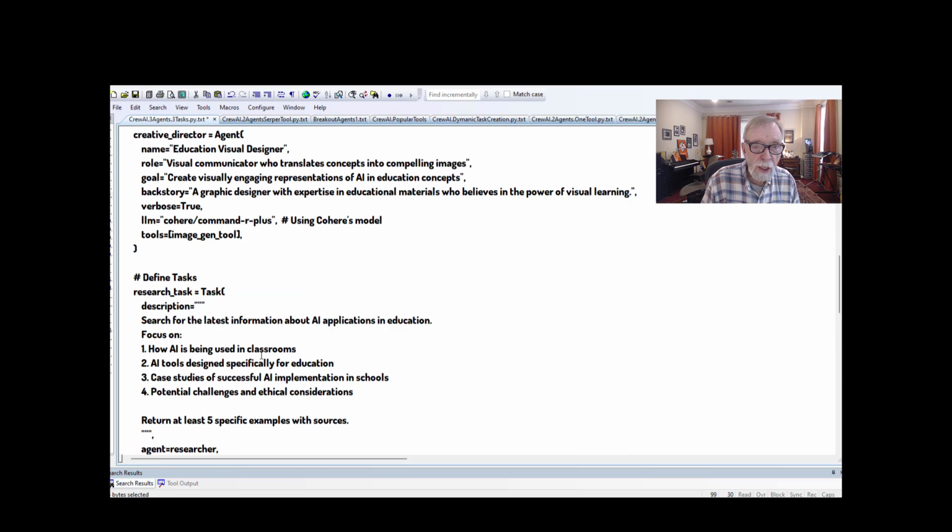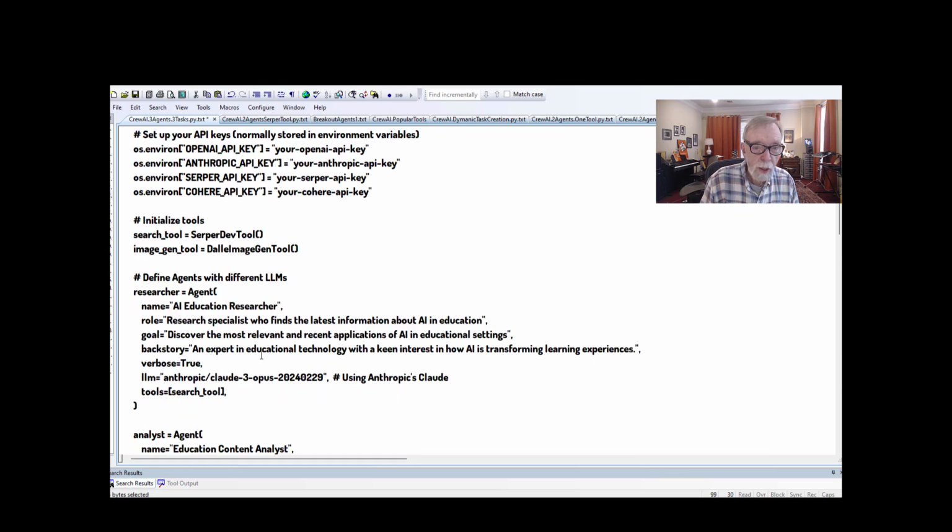Now let's look at the agents themselves. Scroll back up here. Here's our researcher agent. We have roles and goals and backstories, and notice we have an LLM defined. So this is how we specify that the agent is going to be associated with a different LLM.